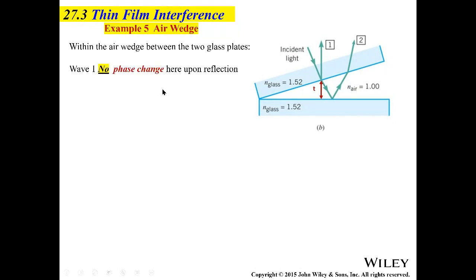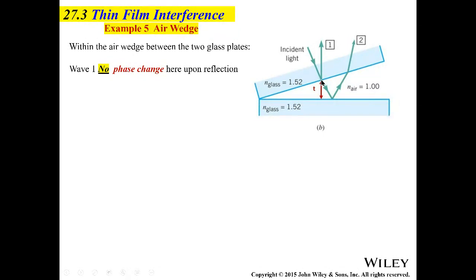So we will say, okay, I now have wave number 1. It actually was reflected off this surface, where it goes from dense medium to light medium. And when it's reflected there, there is no extra unexpected 180-degree phase change. So it just got reflected. Whatever was the phase when it came here, it gets reflected.